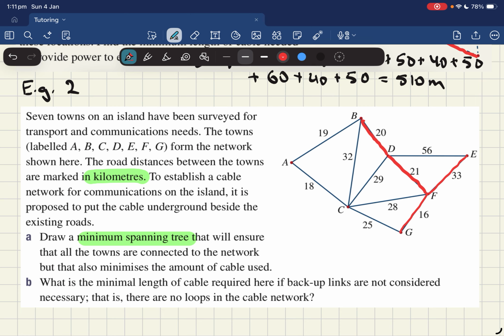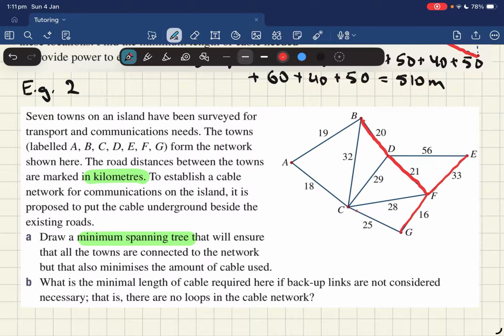But before I do anything, I need to inspect all the edges that I have connecting to my current vertices and see which one I can connect to A or C, which will result in the smallest possible sum of the weighted edges. So I can either connect C with 25, 28, 29, 32. 19 is the smallest possible number.